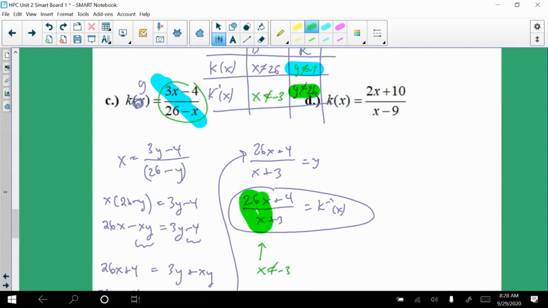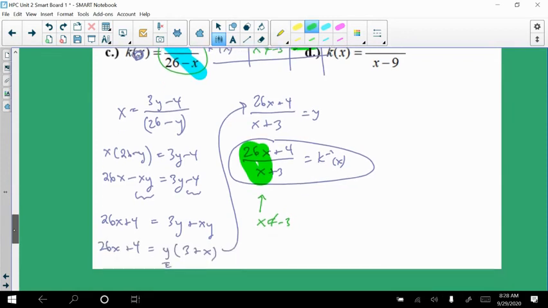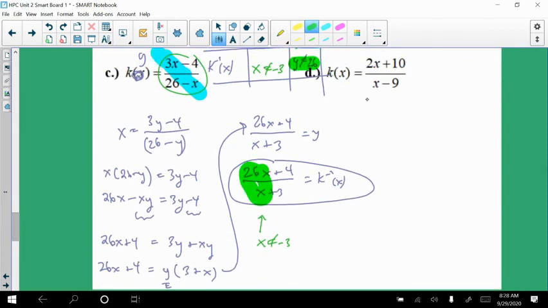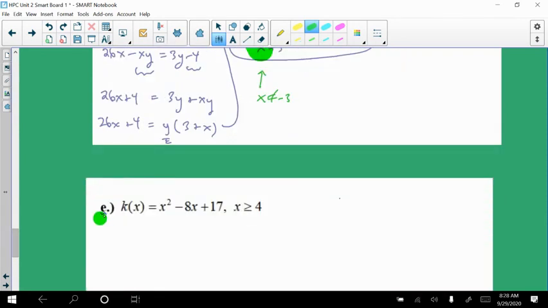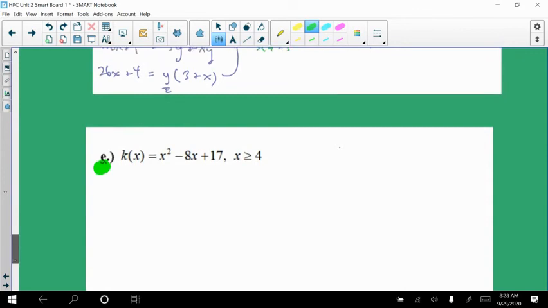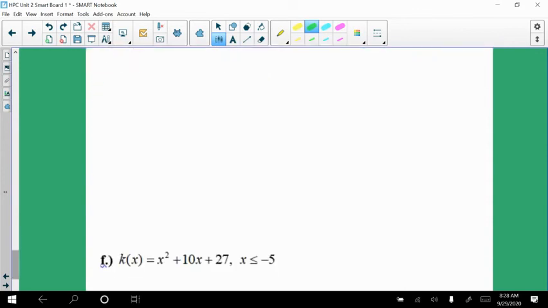I like these. So in class tomorrow, we'll start here with this example, but feel free to do that ahead if you want. And we'll look at example E as well in class. Like, what happens if you have a quadratic there? And actually, what I might do is make another video just because I like doing these. These are fun. So I think I'll do that. I'll go ahead and make one more video.